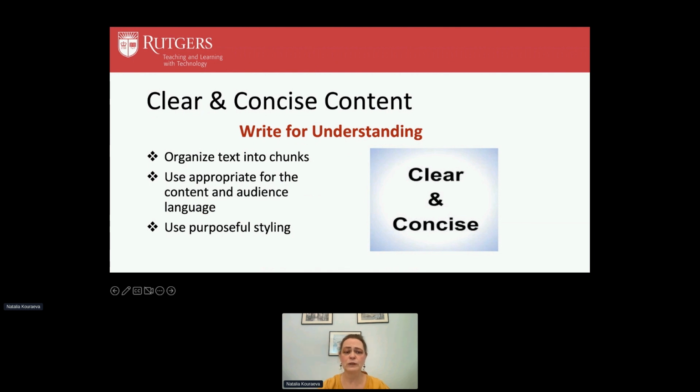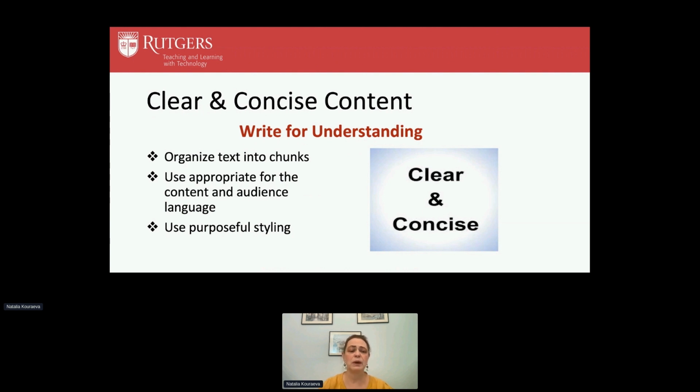That means organize your text into chunks. Don't have students deal with very long pages and pages of documents without any kind of breaks or headers or titles. That could feel intimidating and also just difficult to absorb and understand. Instead, break your text into chunks, into little portions, and provide titles or links or subheaders. We will talk about that. I'll show you in a minute.